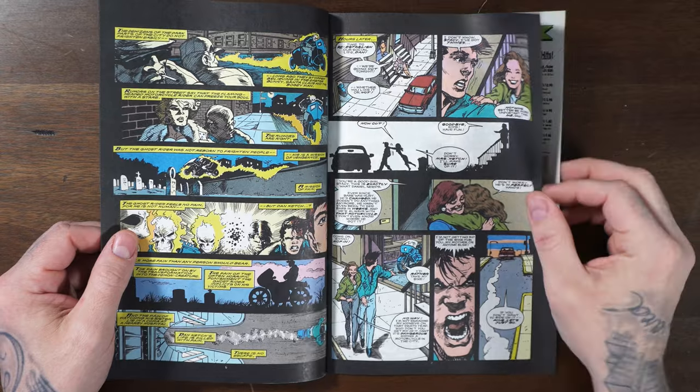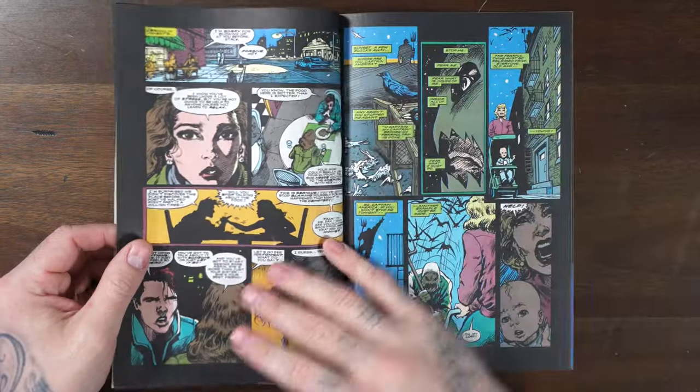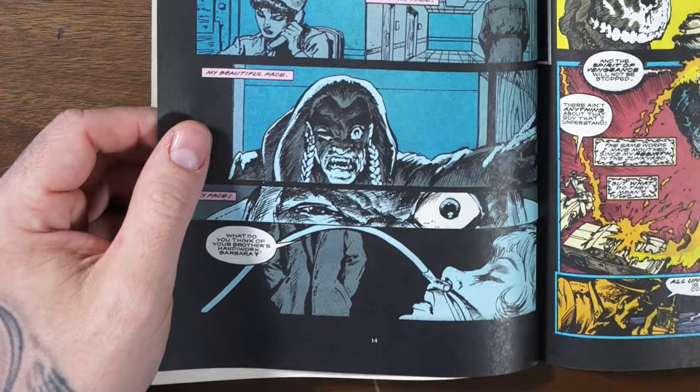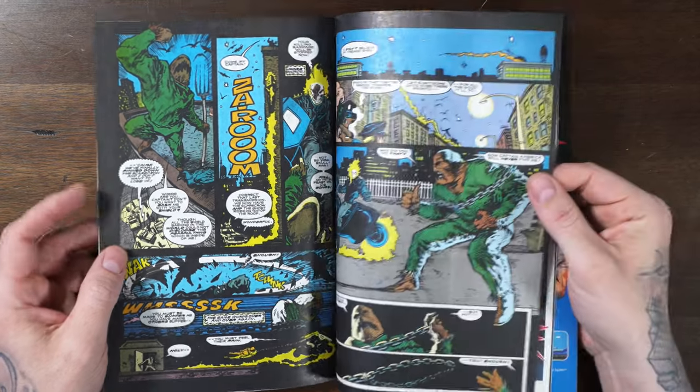But the artwork maintains, amazing artwork. The horror-inspired nature of it looks great. The Scarecrow character, another crazy character that they're always willing to do the most violent things. Kind of hard to not see him as a ripoff from the DC version, but Ghost Rider versus Scarecrow.